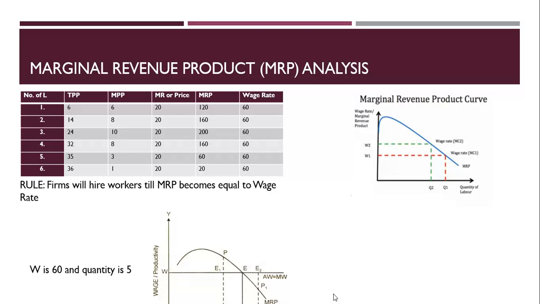You can increase your MRP. The revenue related to every other worker that you are hiring is now going up. But then when you hire the fourth worker, what happens? Your marginal revenue begins to fall. You make only an extra 160. If you multiply 8 by 20 and then you multiply 10 by 20, you will see that your MRP was 200 and now it's 160. So your MRP has suddenly dropped. It begins to taper down, it begins to come down.